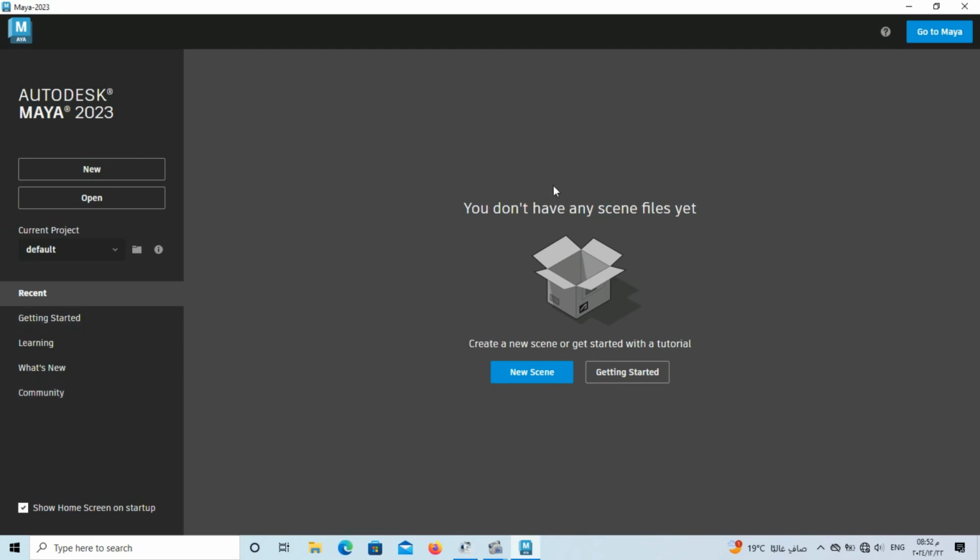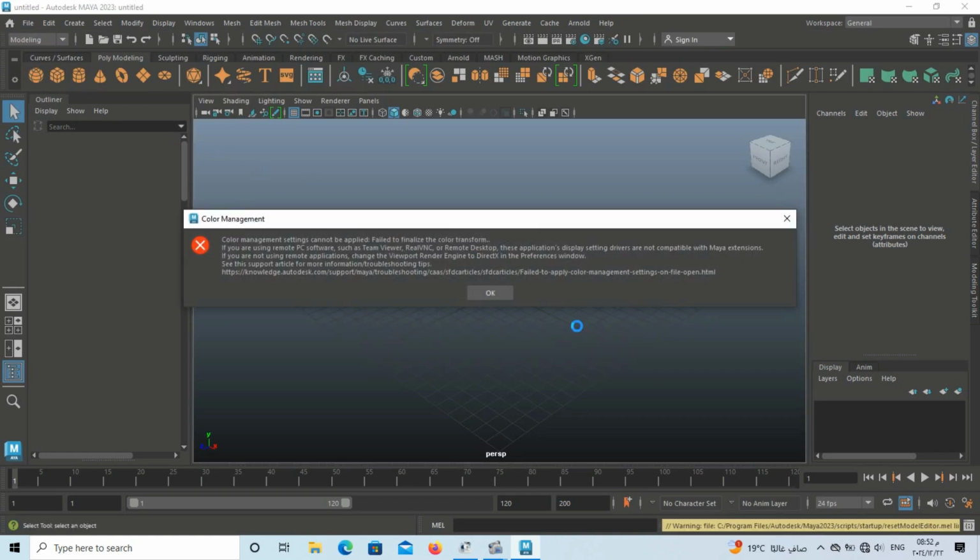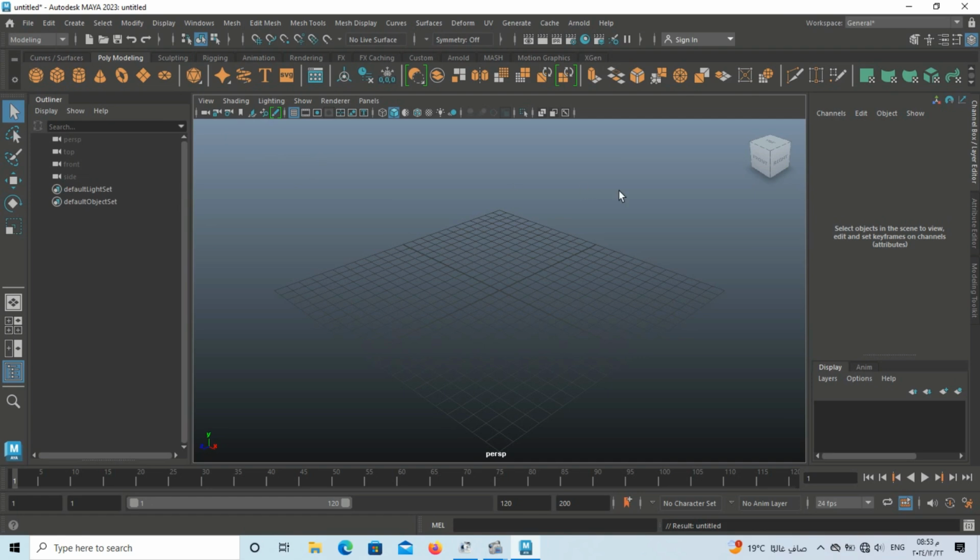The first menu to show up in the program is the one to start a new scene. You will hit New to start a new scene. If you open the program later, you will find any project you didn't save. Let's say I will start a new project by choosing New Scene.